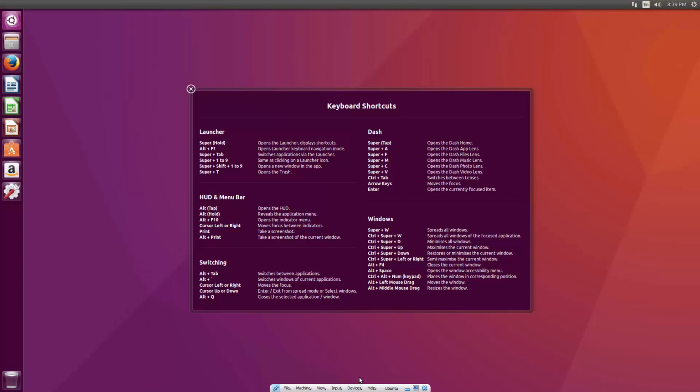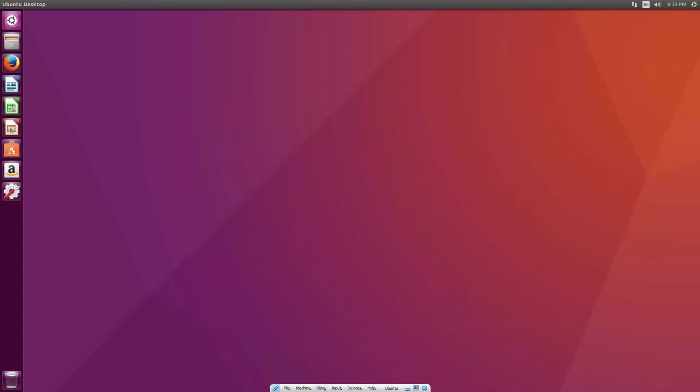Alright, for some reason it was frozen on the Ubuntu loading screen even though we had finished the installation and unmounted the ISO file from our virtual drive. So to do this, if it's not unmounted, you need to unmount the ISO file because it's going to try to boot off it, which is the installation, and we already installed it.